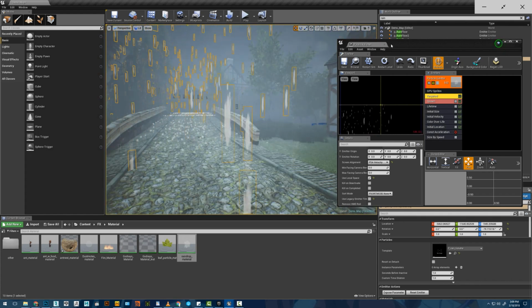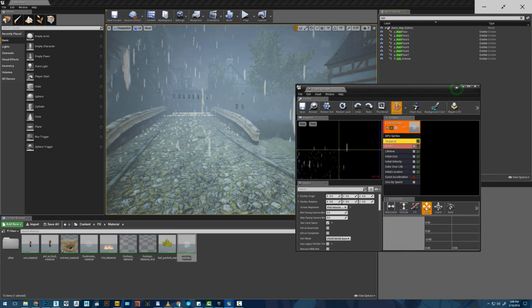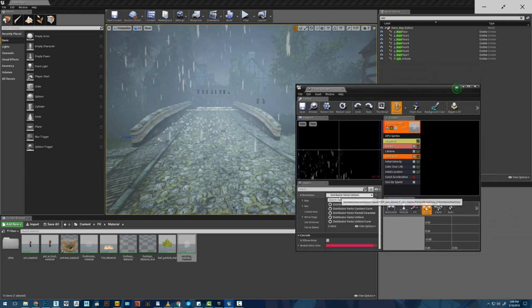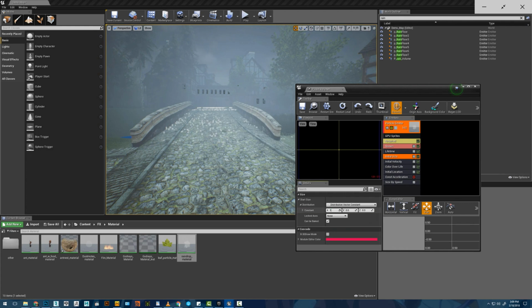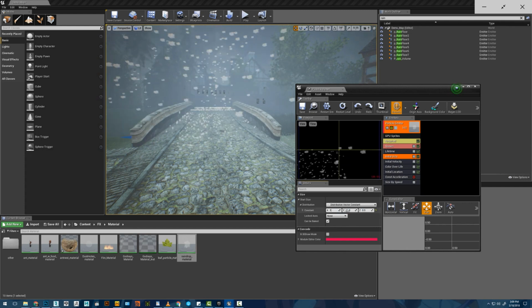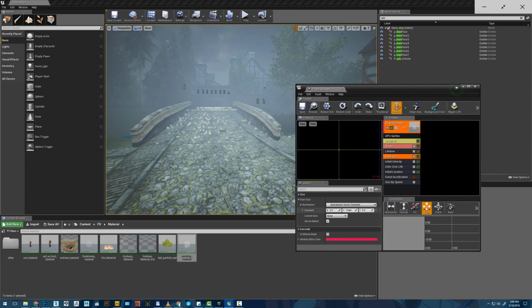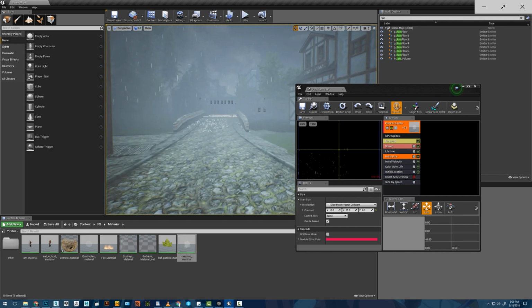Just checking to see if it goes too much underneath the floor or not. The less the better, but I want to make sure that there's some safety net there. It's okay if it goes a little bit below, because what I want is to kill it as soon as it goes down a little bit, so we never have rain disappearing in midair. So it's already starting to look a lot better. Still not dense enough, so I'm gonna keep tweaking this. It looks kind of weird.